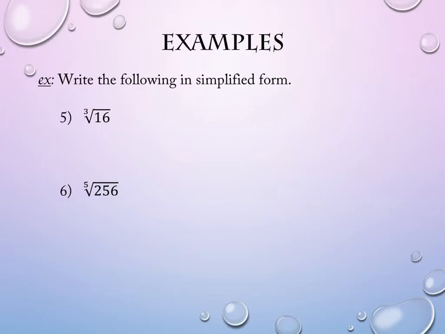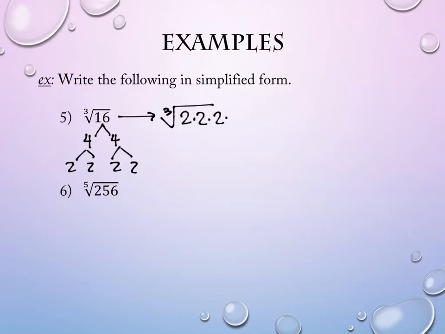So as I'm looking at 16, 16 is 4 times 4, and the 4s are 2 times 2. So this is actually the cube root of 4 2s. Now, if it were the square root of 16, you'd know that that's just 4. It is not the square root, it's a cube root. So you're looking for a group of 3 identical pieces. And there are, in fact, 3 2s. There's more than that, but there's 3 that we can put in a group together.